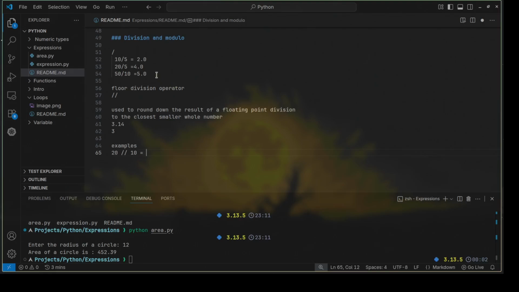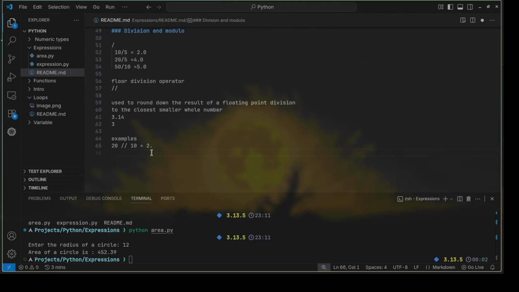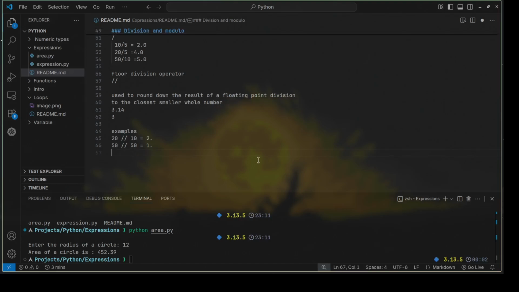In our normal division here, it will give 2.0. Now, rounding off to the closest smaller whole number, instead of 2.0, it will just give a 2. And then when it's 50.0 divided by 50, it will give 1.0 in normal division, but when you have a floor division operator, it will give a 1.